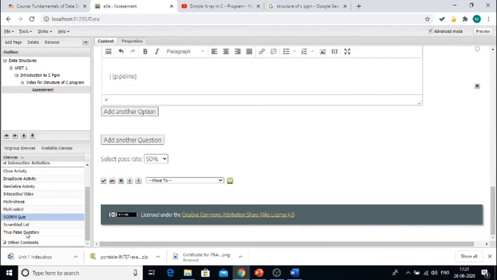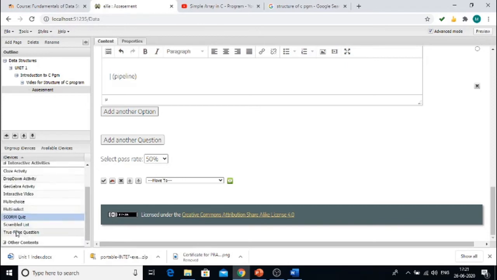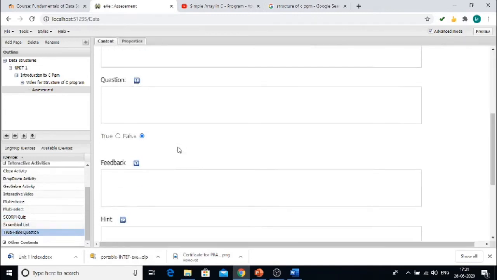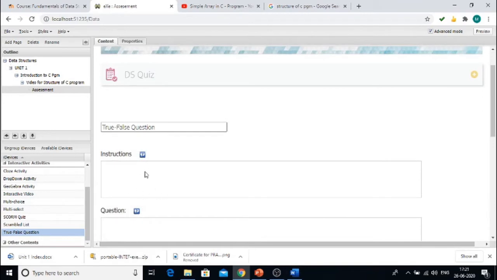Fine. Like this, if you want to have a true or false question, you can go to the iDevices. Under iDevices, under interactive activities, you can add the true or false question. For the true or false question, you can type the instructions here. Whatever instructions you want to give to the students, you can type them here.